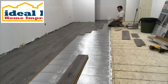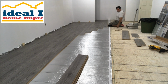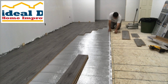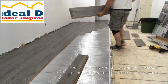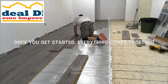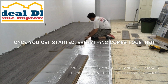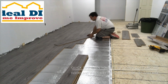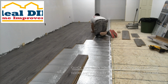Quick tip: when you're doing any cuts that are around any walls or door entries and places where there are doors or casing, keep in mind this installation is on a new build, and we don't have any frames or casing installed. So even though I don't have them installed, when it comes close to a door and stuff like that, I always keep the cuts a little bit tighter to the wall, so not so much of a big gap, making sure that the casing and the door frame will cover.